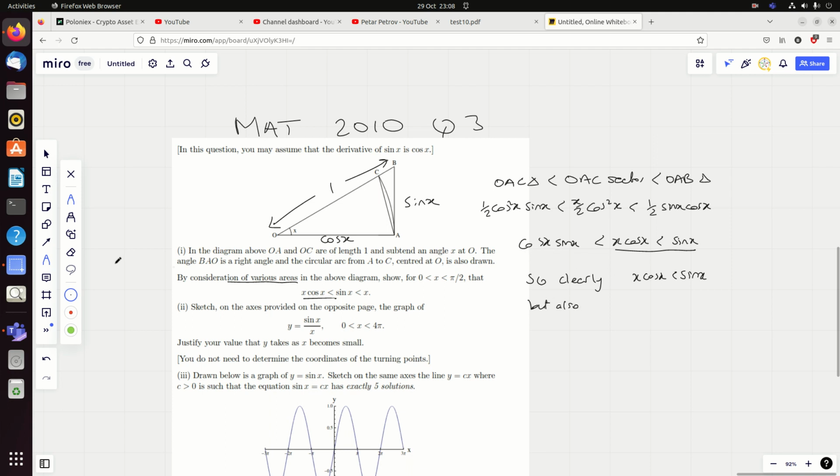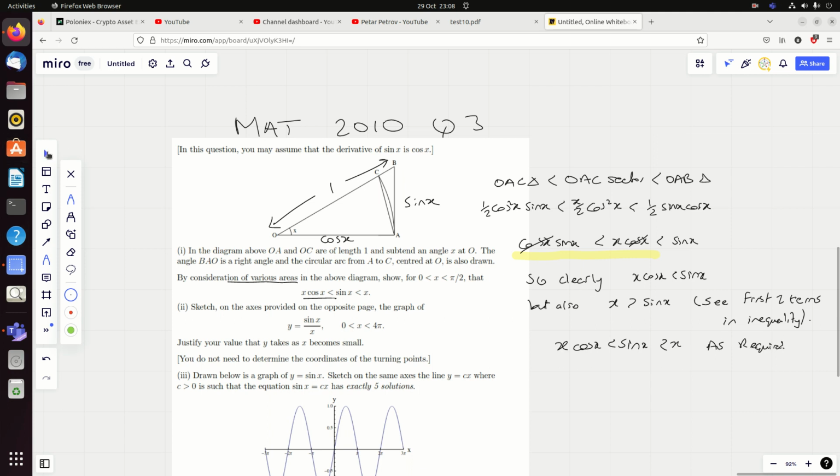But also, let's just have a look at this first inequality that we've got here a bit more carefully, because I did actually sit here and think for at least 30 seconds, maybe 2 minutes 30 seconds, what am I going to do next? How am I going to get the other one with x on its own? And then I just thought, what am I doing? Look, here it is. The cos x is cancelled, giving you x is bigger than sine x. See the first two terms in the inequality. Okay, so that means we can actually just state the result now. x cos x is less than sine x, which is less than x as required.